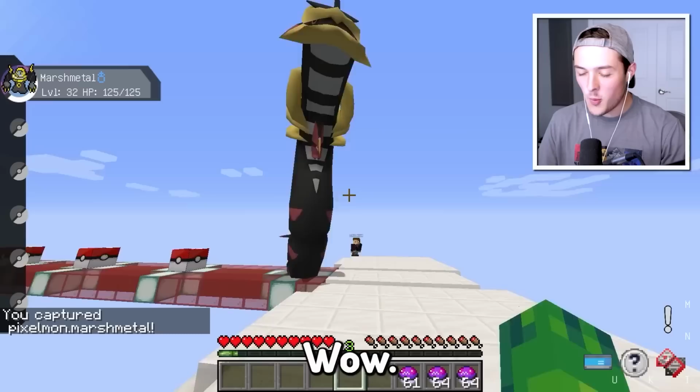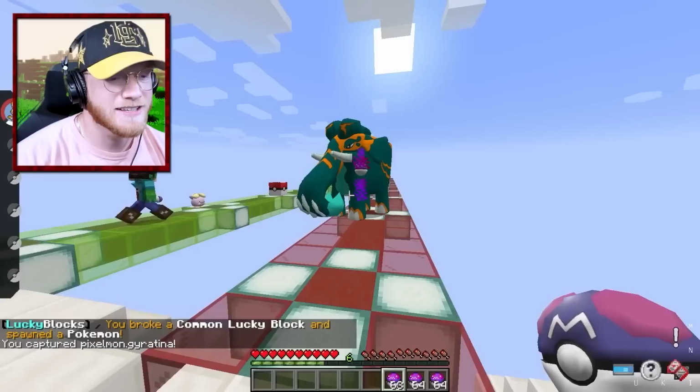Wow. That is a Giratina. A Giratina fused with a Giratina. Let's go, dude. Oh, wow. Yes, sir. And all of these lucky blocks have a chance to upgrade all the way into a fusion Pokemon.